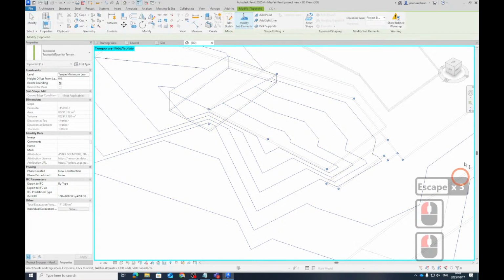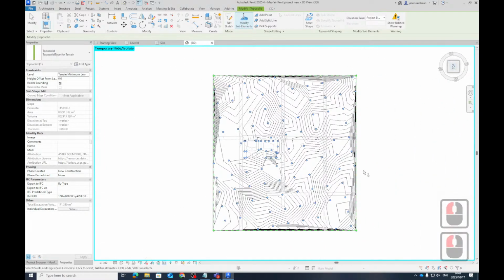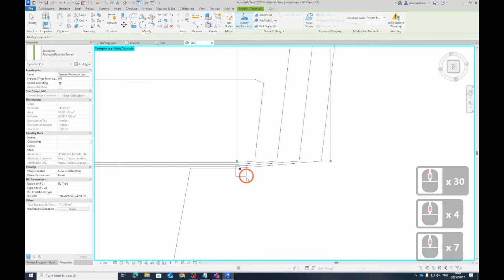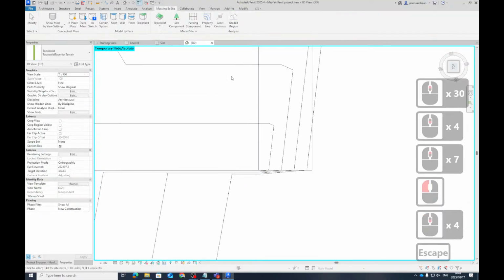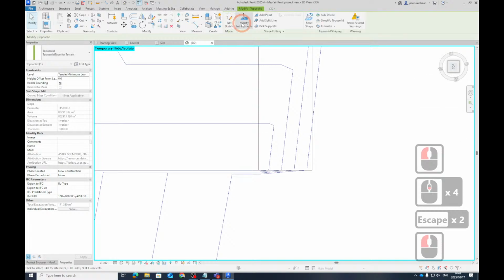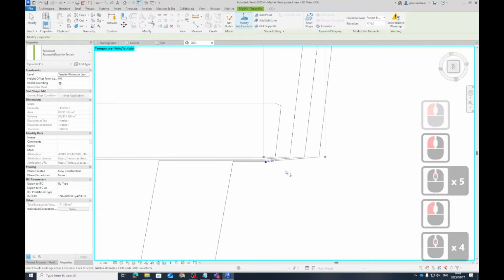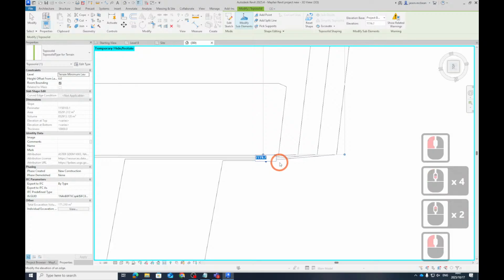So go here. Okay, so go to top view. You just need to copy that one point. You see how it's trying to make that grading? You copy this point now, watch this. I'm going to go here. You copy this point now, you copy it. Or you have to make a new point. This is the new one, yeah.